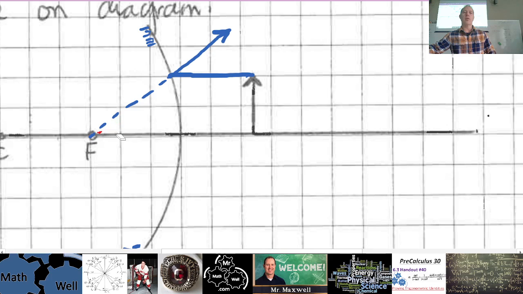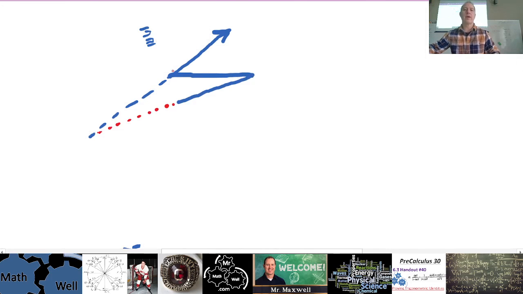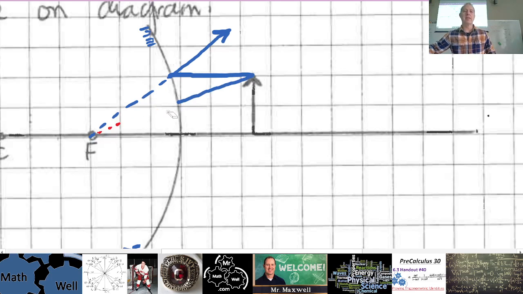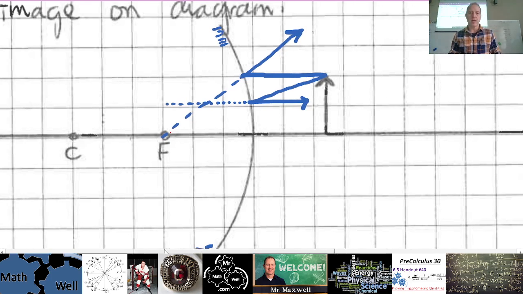Because remember, all the rays that we extend should be extensions of the reflected rays on the real side. So what would normally go through the focus would reflect parallel. So from this point, we would have a parallel reflected ray on the real side. And then we would extend that reflected ray on the virtual side, you see? Okay, so right now we have a place where 2 rays meet, and that's a good thing.